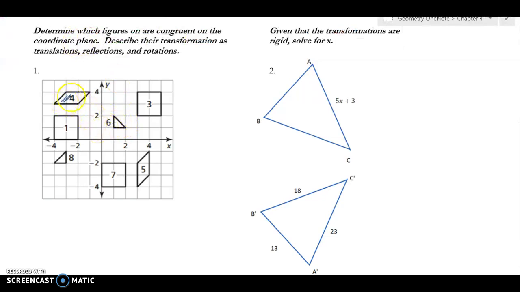I'm going to look at 4 and 5. So 4 and 5 are the same, but they're rotated and they're kind of flipped. Okay, so to get from 4 to 5, I could translate and then rotate. So from 4 to 5, I would say that this is a reflection because it reflected over here and then it rotated down. Actually, that's just a rotation. There's too many shapes on here to see, so this is a rotation.